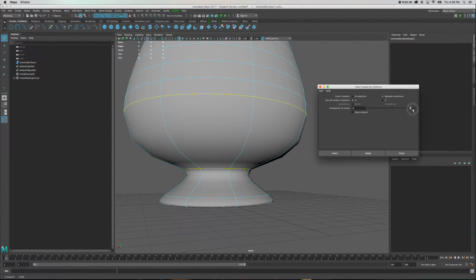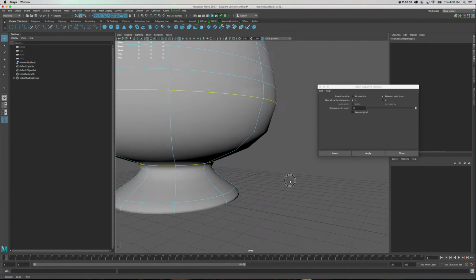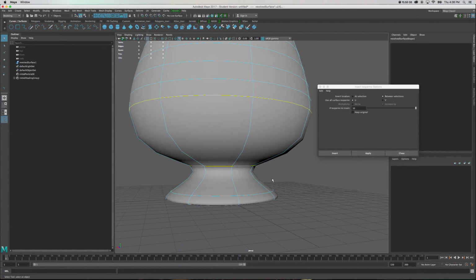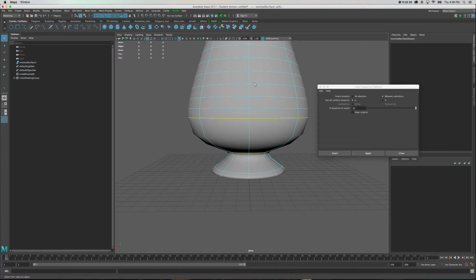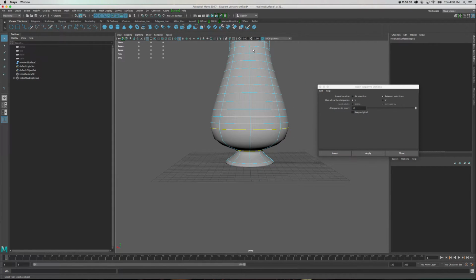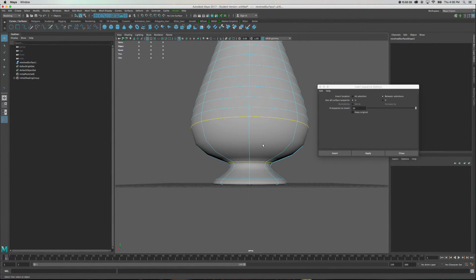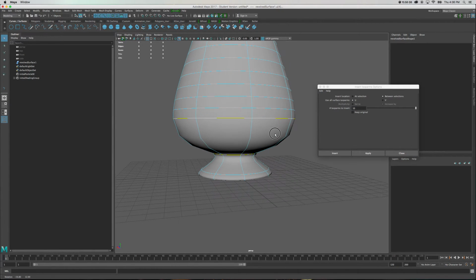I'm going to crank that up because I know this is getting into a higher detail area. So I'm going to add 10, even though it's a shorter distance than we did from here to here. I know it's a more dynamic curve. So in order to maintain the look and feel of this curve, I need to add more isoparms. You can see how by doing that, it rounded this out real nice.